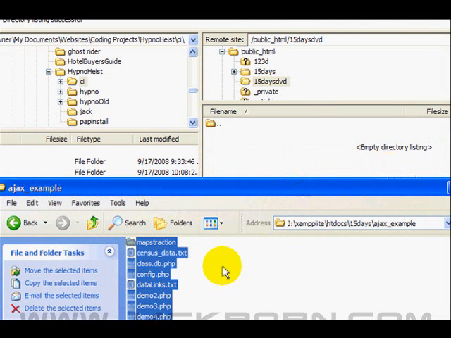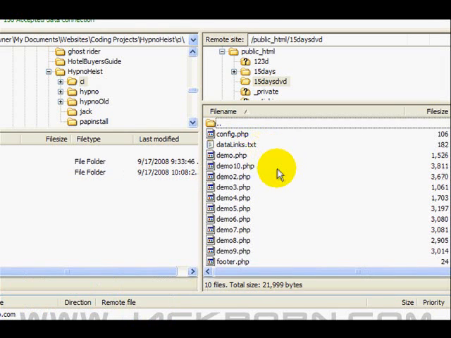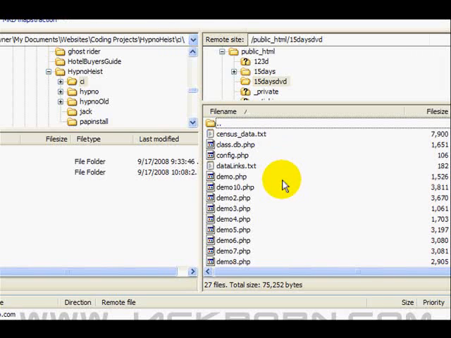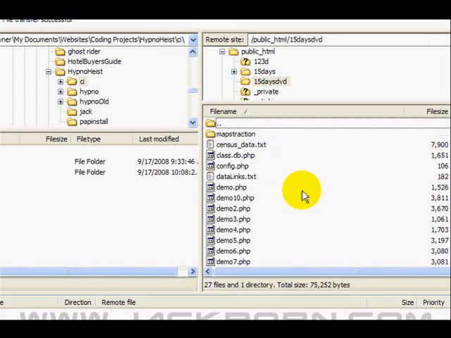Now what we're going to do, you're going to watch me click right here, hold it down, click, drag, and drop this right here. And that's going to start the upload process. Here we go. So it gives you the indication that I can move this, and then I'm going to drop it, and you're going to see that the files start to appear up on the web server. So that's it. That's the process of uploading these files to the web server.